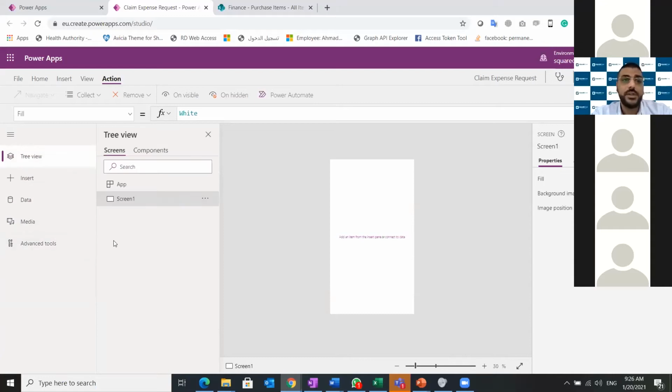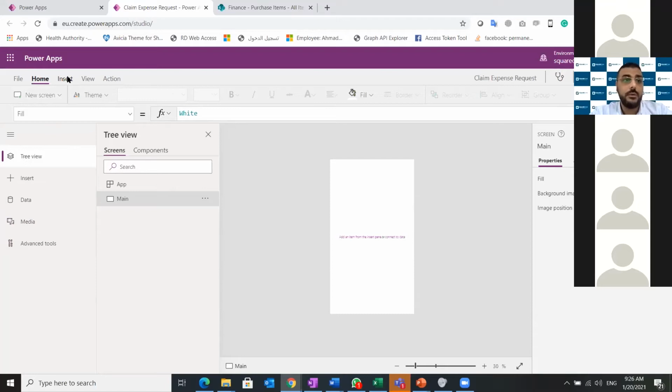Now in my application, I will create three screens. The first screen will contain the component to capture or read my receipt. The second screen will have the process items, or list of the items that I capture from the receipt. And the third screen will be the message. Now, starting with the first screen, I will rename it as Main Screen, okay? I will apply some tune-up to enhance the look and feel of the screen.